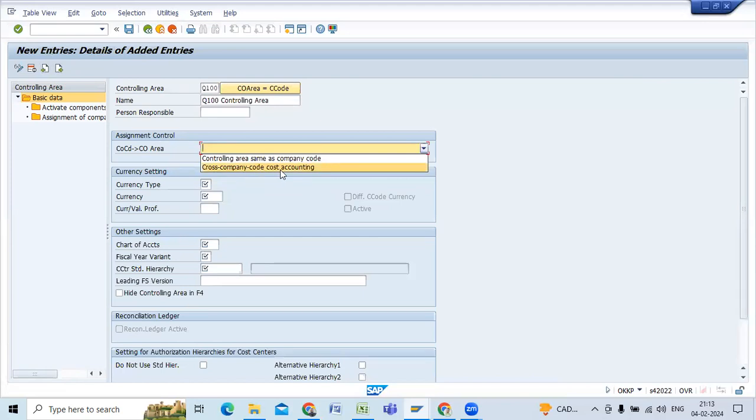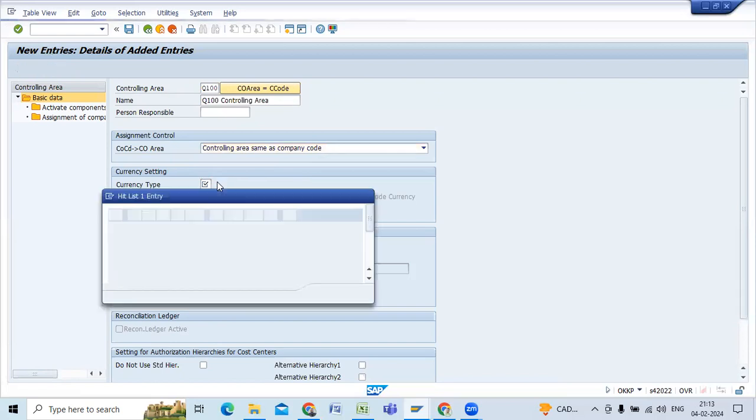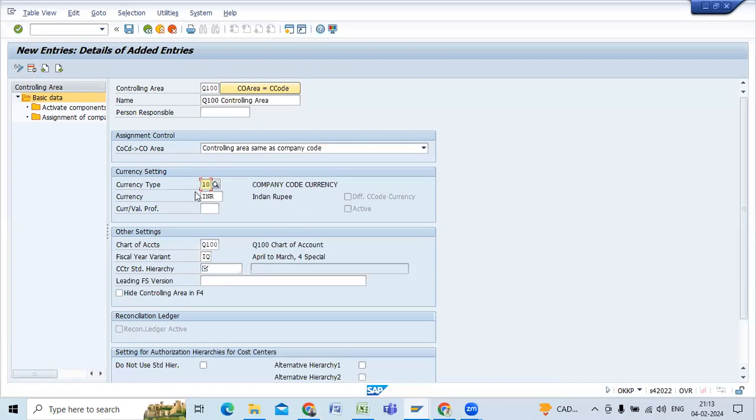What is the difference between these two? Controlling area same as company code. If I am selecting controlling area same as company code, what will happen? Here only currency type 10 will come. Why will 10 come? Because here I have selected controlling area same as company code.